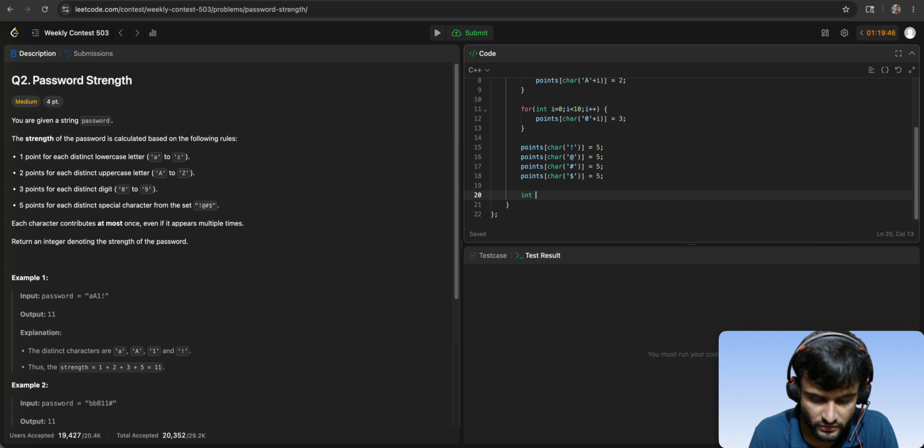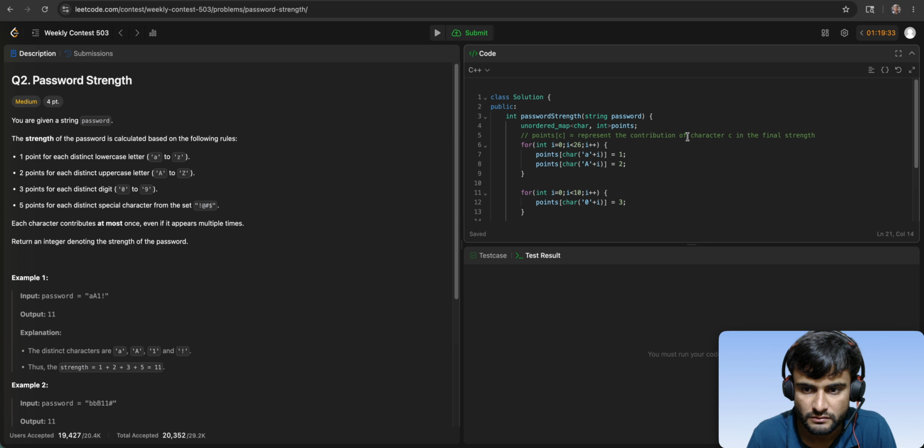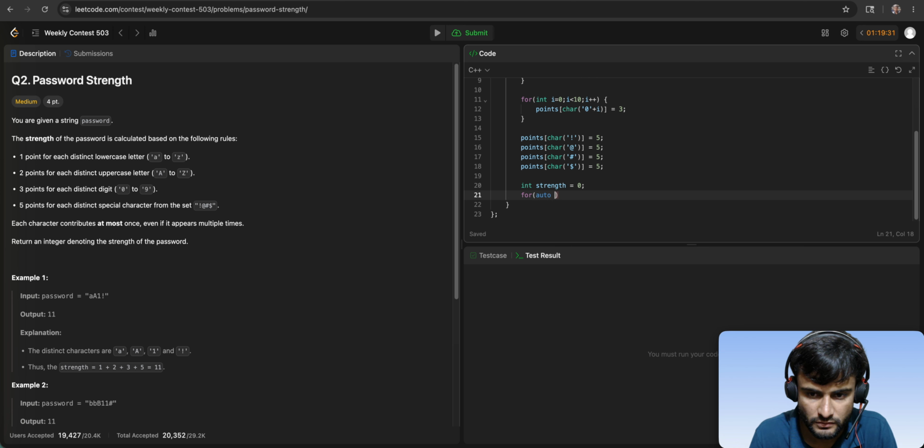Now let's calculate the strength. Strength equals 0, iterate over this given string. Character c in password.